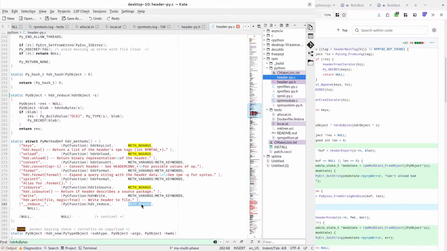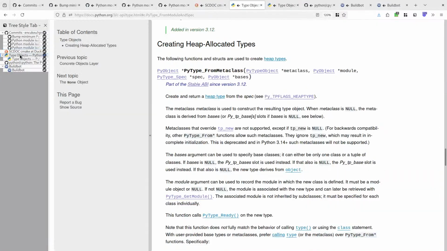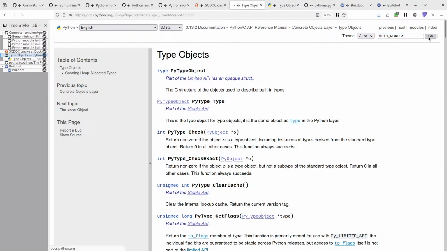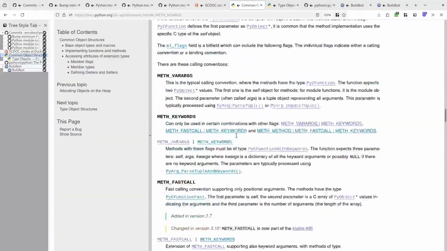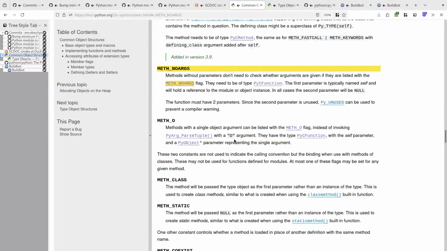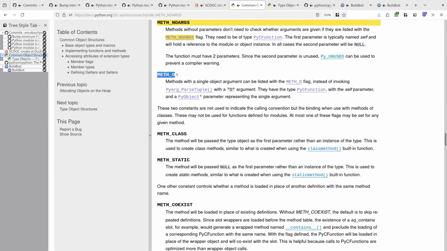So this tells Python what to use, and there are several calling conventions, a lot of calling conventions. The simplest one is NOARGS. There's an unused argument. The second simplest is METH_O, where it takes one Python object as an argument. Right, so like hash or math.sign or something like that would take one argument.